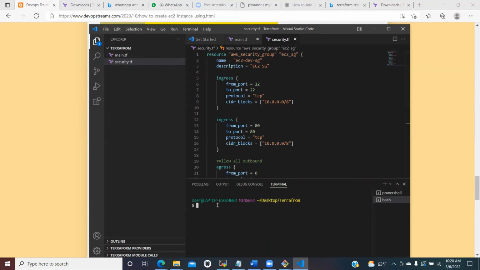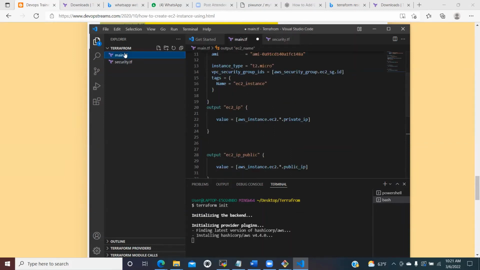So how do we know our code is working? You first of all do terraform init, I-N-I-T, enter. It will initialize and install all the plugins that you need based off of your main.tf.